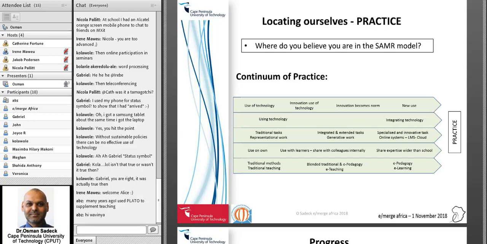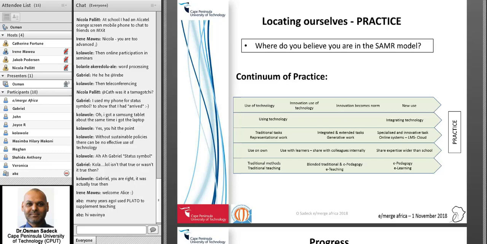You will find then, if I look at the second thread, we talk of people using technology, and we talk now of people integrating technology. So people don't just use it to present the lessons, but they're making it part of the lessons. The third one is very, very useful, because when the critique comes about traditional talk and representational work, this is about representing the work. The written assignment that the student used to give us is now represented to us, but this time they simply use a word processor to do it. But the continuum of this practice is when we are not asking them to simply represent and give back to us certain things, but when the work starts to become generative, when they start generating work.